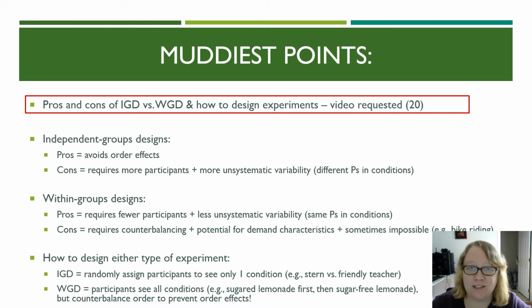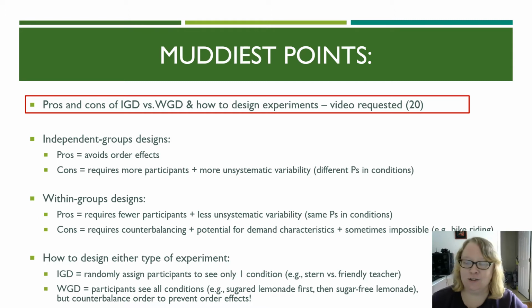So for one, it requires counterbalancing. If we were going to do that pasta bowl study as a within groups design, and everybody first eats from the small bowl and then eats from the large bowl in that order, that's going to create problems, right? Especially if they're doing it right in a row, because they will all have just eaten a small bowl amount of pasta and they're not going to be as hungry for the large bowl. So they're going to put less on their plates. But it's not because a large bowl makes them eat less. That would be the causal claim we might want to make here, that large bowls are making people eat less. But you can see it's not the large bowl making them eat less. It's the fact that they just ate with the small bowl. That's the real cause of that data.